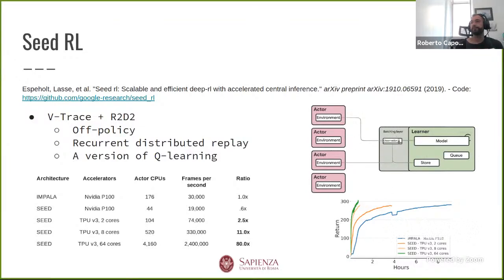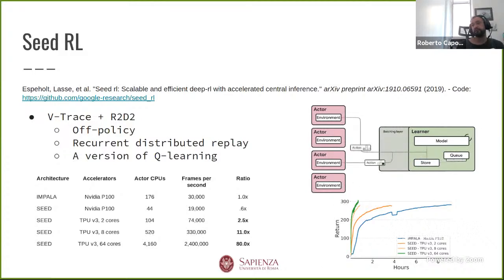And as you notice from this figure, one characteristic of SEED RL is the fact that not only training is centralized, but also inference is centralized. And this is the scenario that we described before, where each actor sends the observations to the learner, which batches them, then it returns the actions in batch, which are then delivered to the correct actor.